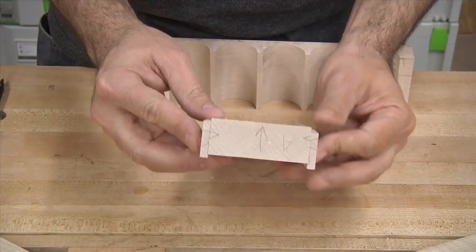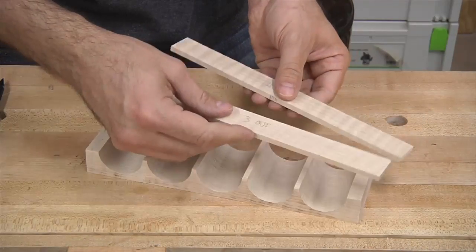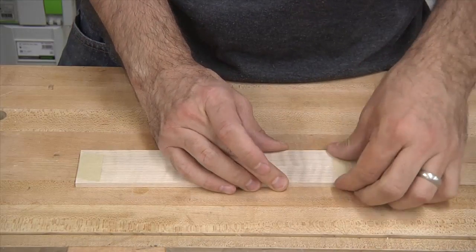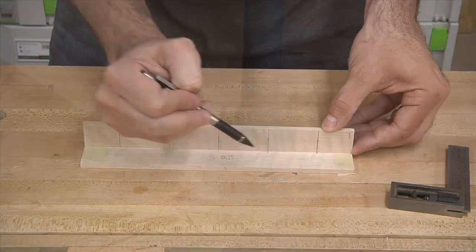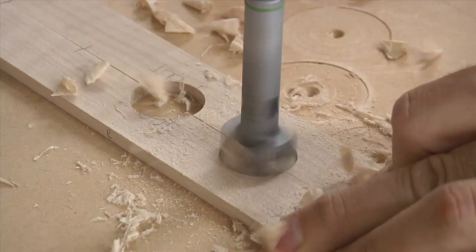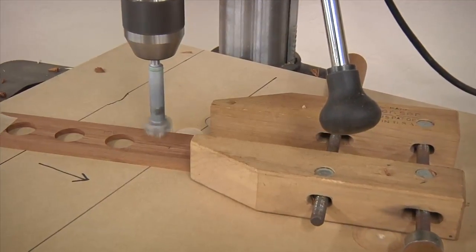Now for the strips. It's a good idea to double check which one goes where before drilling the next set of holes. Put your two strips edge to edge and use some masking tape to hold them together. Now use the story stick again to transfer the drilling locations. Back at the drill press, use a 1-inch Forstner bit to drill the center of each line. It's a good idea to use a wooden clamp to stabilize the workpiece as you drill.